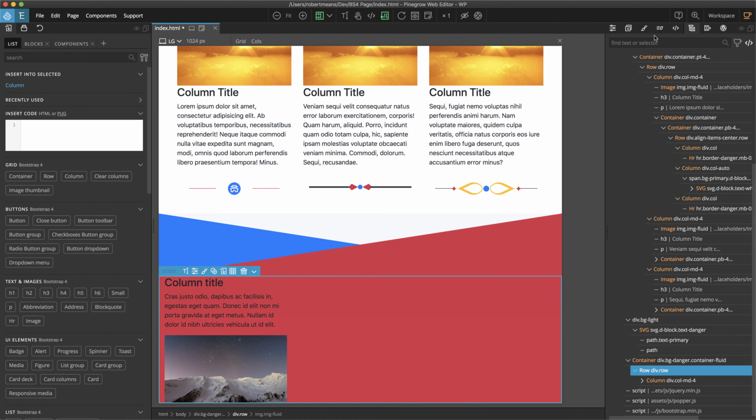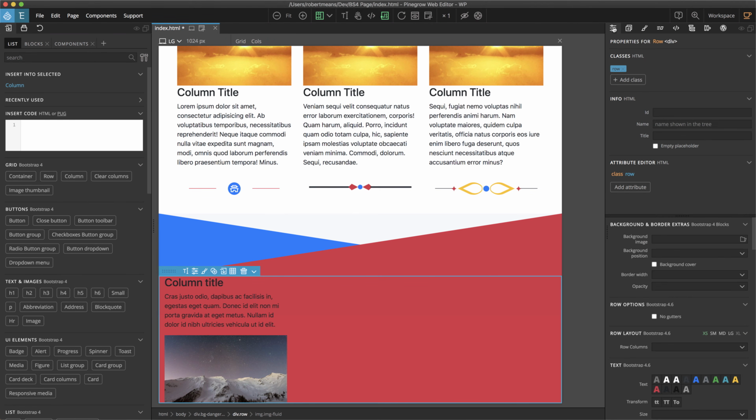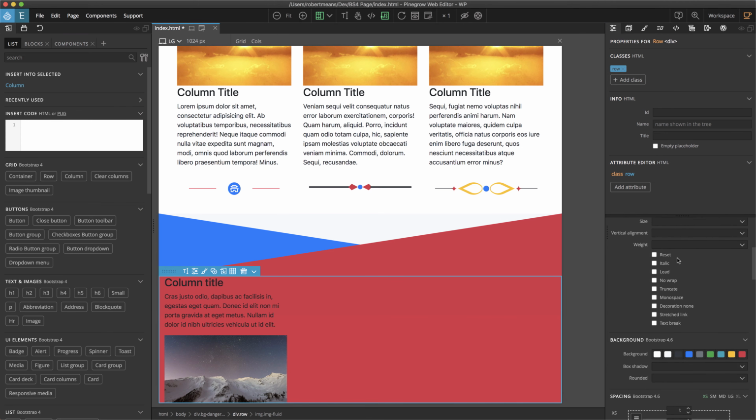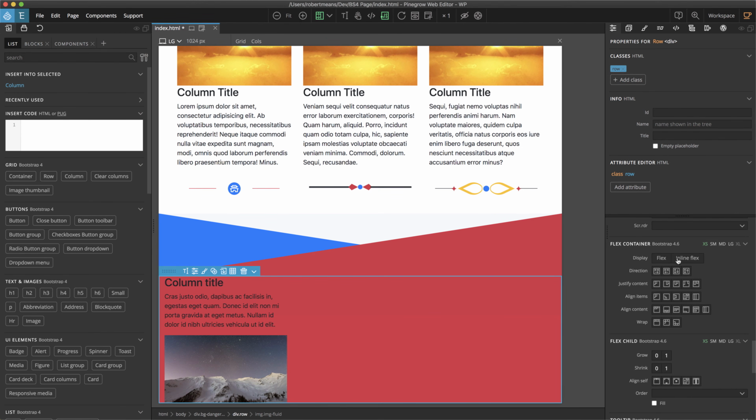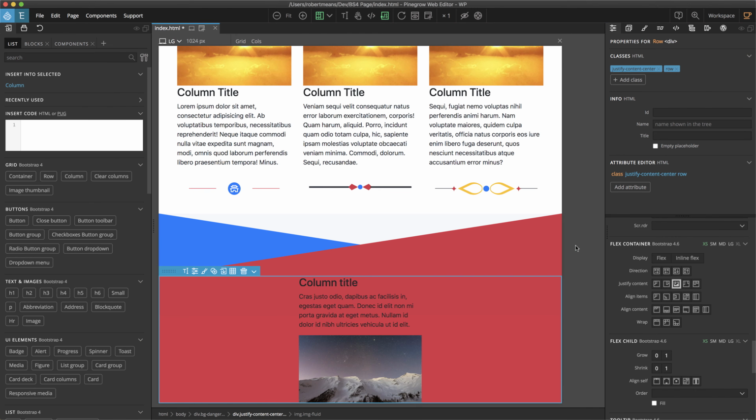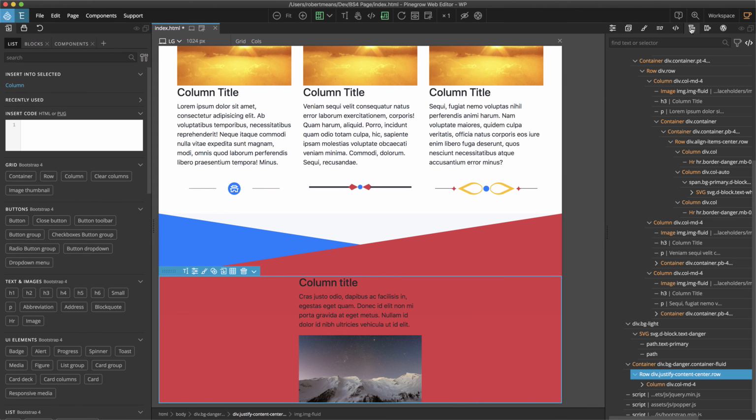So we only have one column here, but what we should be able to do is just go to our flex layout and justify the content again. All right, so now we have a little bit of content here to go in this next section. So now what we're going to want to do is put a border after this section.